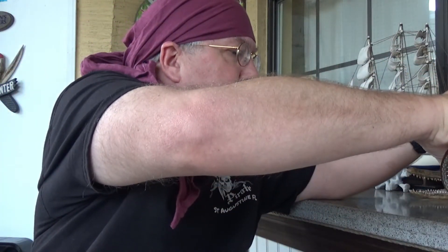Let me pour it on ice. That wasn't enough to fill it, so let me put a little more in there — because we're pirates, we drink more of it. It's on the rocks. We don't want our ship on the rocks! That opened up the rum — now not so much of an apricot taste, more of a dark chocolate taste.